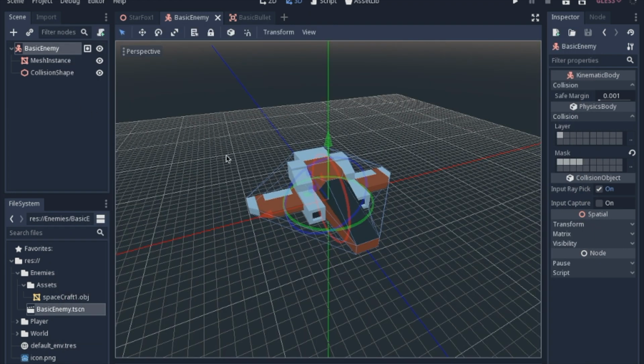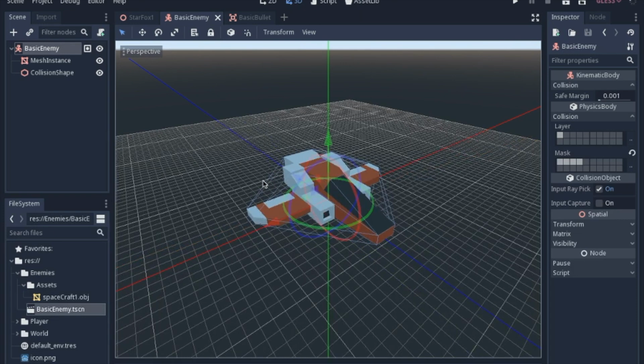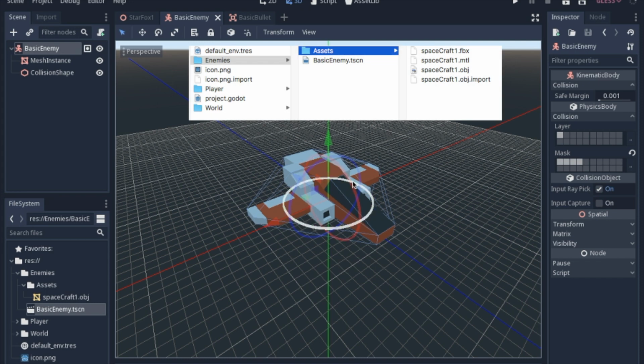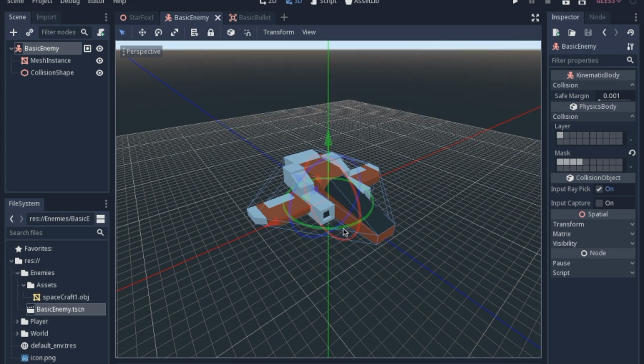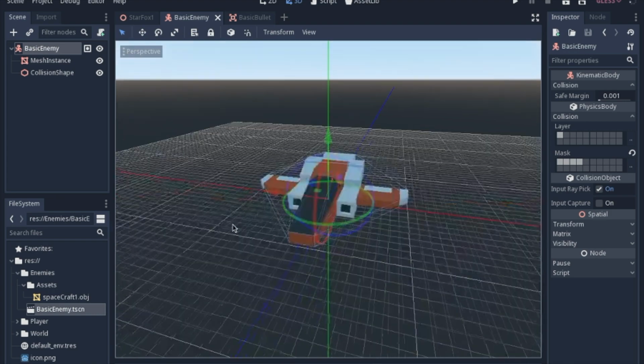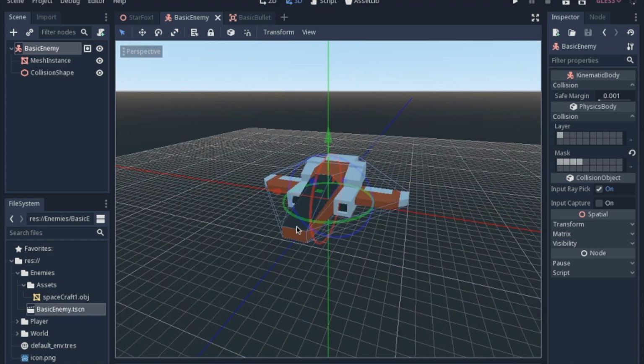We're going to just make another ship that I got from the Kenney Game Art, and it's going to be a kinematic body with a mesh instance and a collision shape. So just a quick side note, if you don't just click and drag the resources into the corner, like I sometimes do, and you actually go into the files in the Finder or the folders of your game, and you copy and paste all of the files associated with like Spacecraft 1 into that folder, and then you add it into Godot, it will actually maintain the materials and the textures on the airplane, just to save you a little bit of time. So this doesn't actually have any script on it yet.